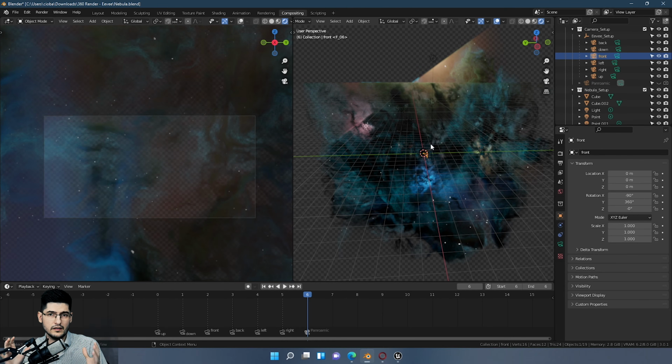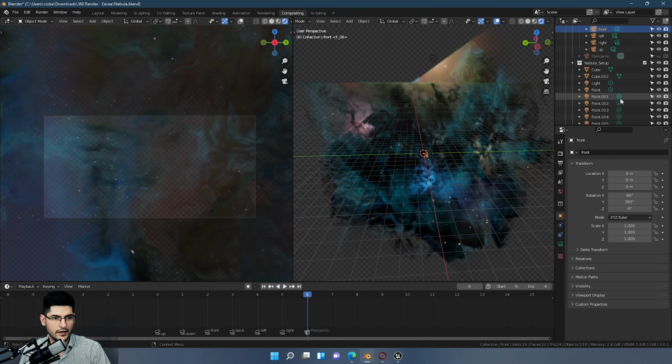Now, this doesn't mean that this is the only thing that you can do with this. You can have a camera looking at nothing, so you get no texture in that direction, but then you can have another camera who's looking at a smaller shape of a nebula. Like, for example, instead of using a cube, you can use a sphere, or you can use a displaced kind of mesh, so that the volume looks different, and you make it smaller so that it's smaller than what the camera is seeing. So you then have obviously an area that sort of fades away. So that's also very important. So that's the whole idea of this.